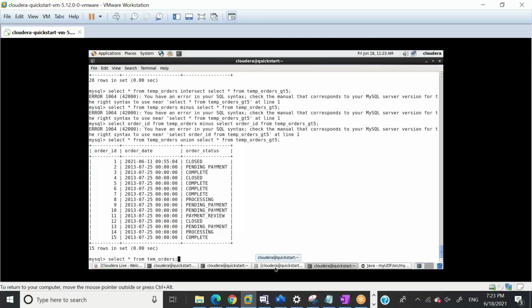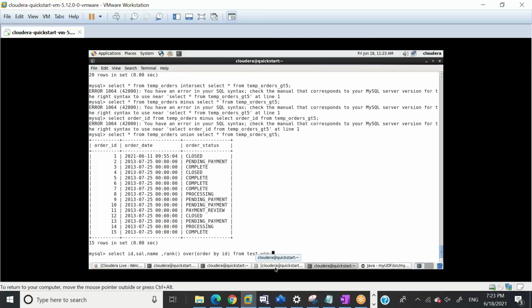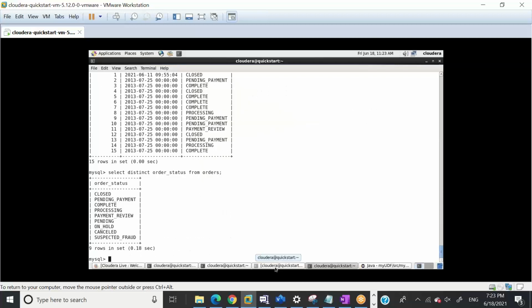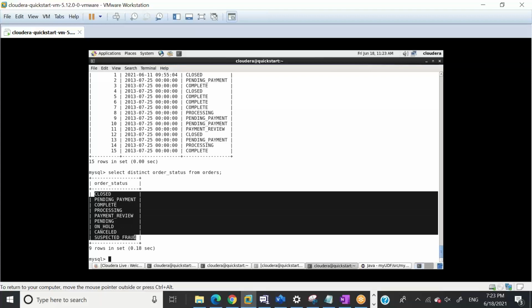So I will run a query here. Select distinct order status. So right now we have 9 distinct order statuses in the orders table.